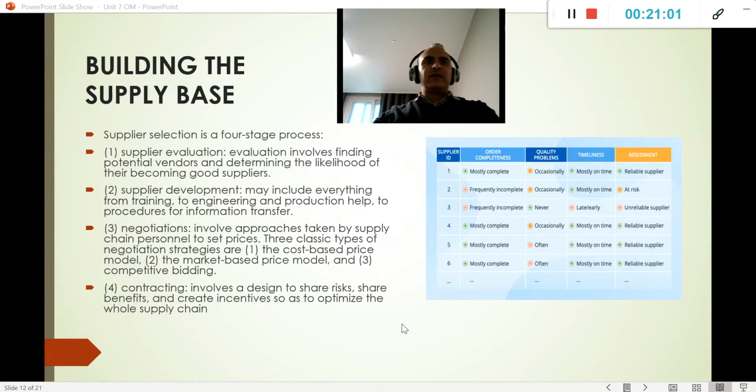So here let's talk a little bit about building the supply base. In this case, we have the 4-stage process. First of all, we need to evaluate suppliers. We need to understand what quality, what quantity, how they produce, the methods they produce. We need to understand how they work. Then, of course, we have to do the supplier development. We have to give them instructions of what they have to do for us and how to do it for us. They also evaluate us back and they say, okay, I can follow this process. This one cannot because I'm producing for another company, etc.